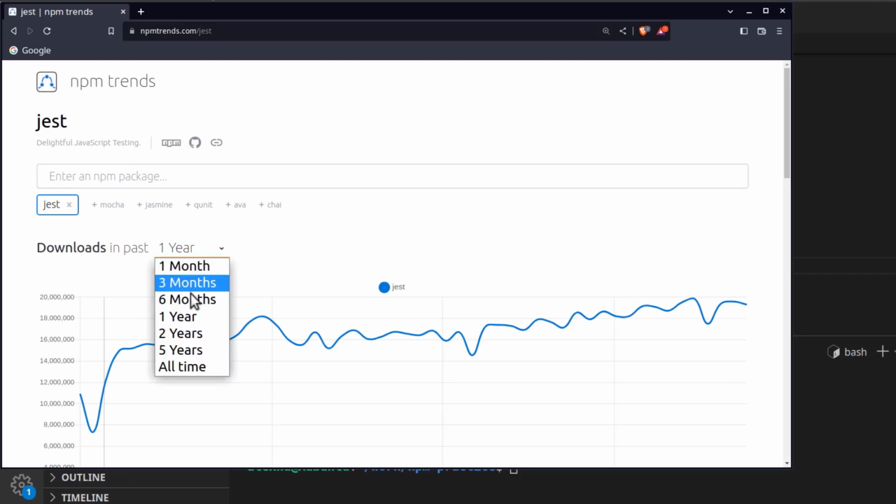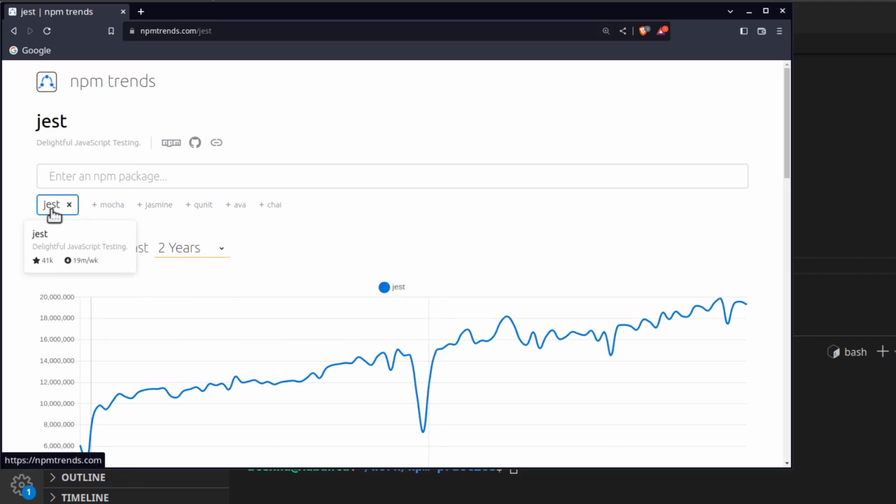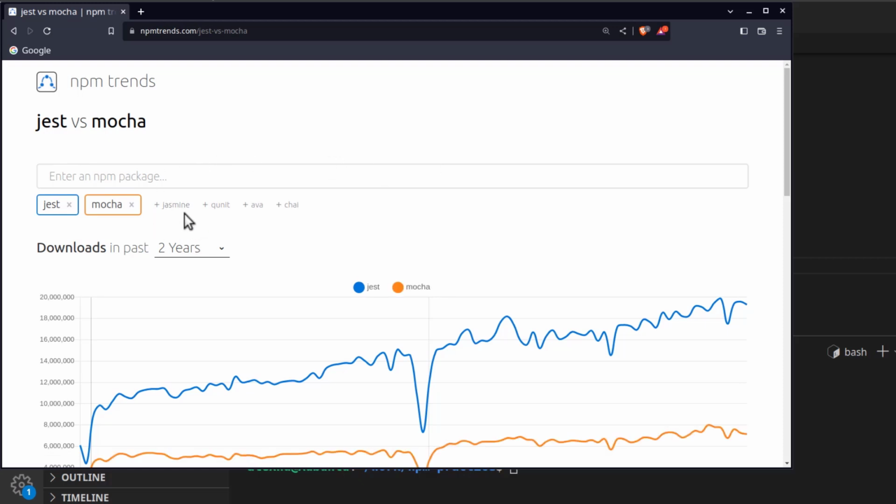Again, in the last 2 years, Jest is a very popular development library for testing. And again, here I can see other libraries which are used for testing. I can see how it compares to Mocha or Jasmine.